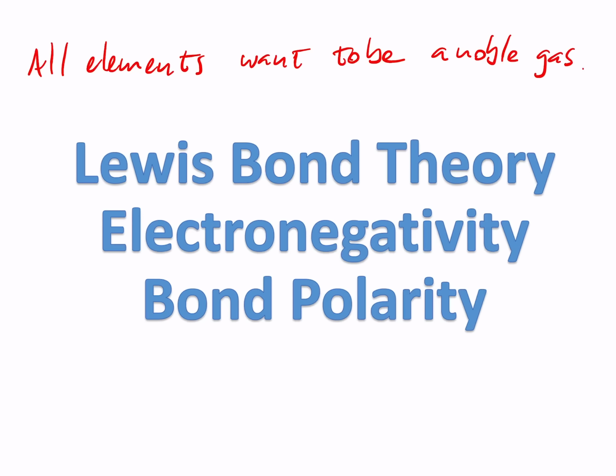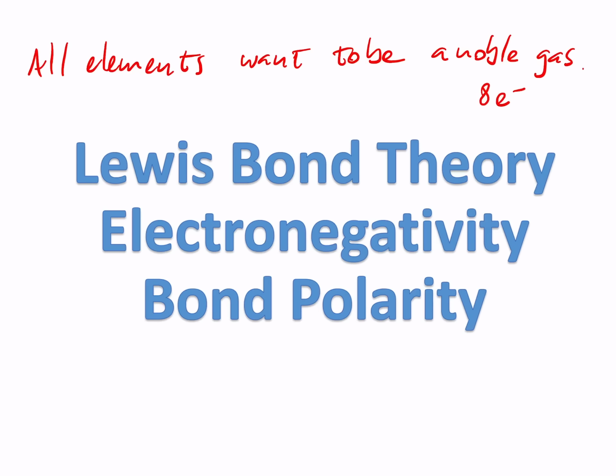Okay, and that has to do with the electrons. Now, all noble gases have 8 electrons in the last shell, and every single element in the periodic table wants to do the same. The noble gases already have those 8 electrons, but the way the other elements achieve that goal is by forming bonds. So the Lewis bond theory is the first step into understanding how the atoms connect the way they do.